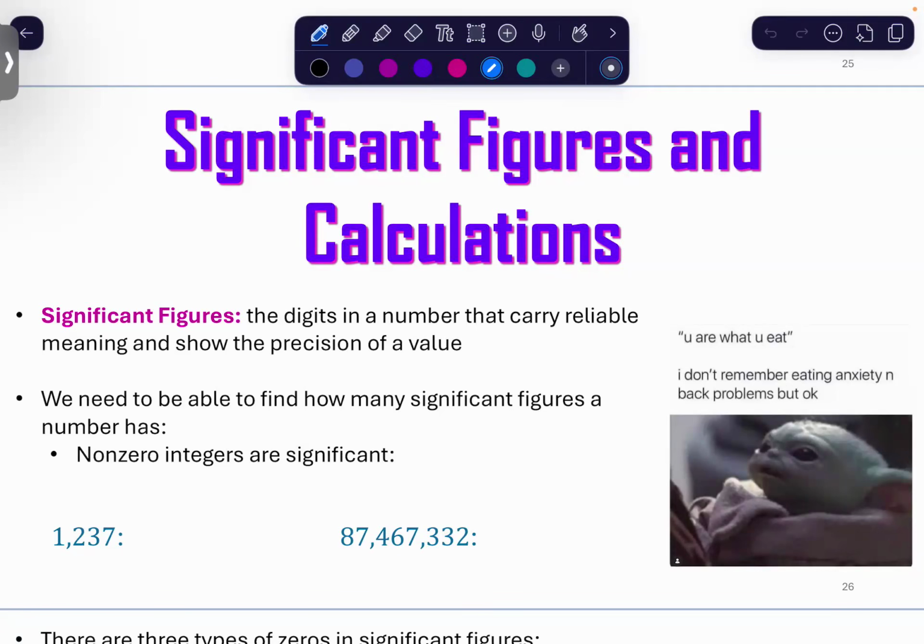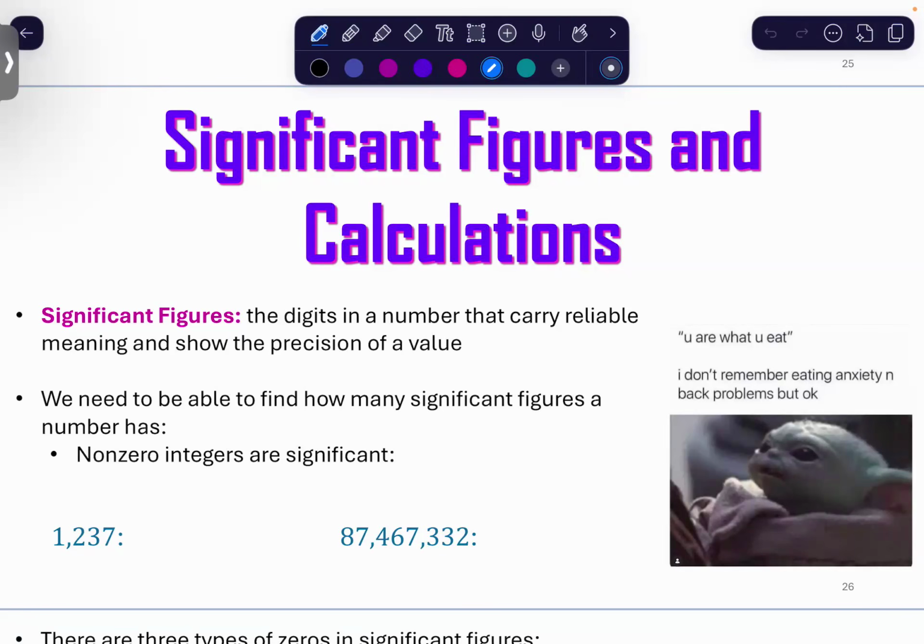So last time we were talking about uncertainty in measurement. We were talking about some statistics. Going back to the uncertainty in measurement, we're going to move on to significant figures and calculations involving them. So significant figures are really where your uncertainty comes in. And so your significant figures are going to really dictate the reliability or the accuracy of your number.